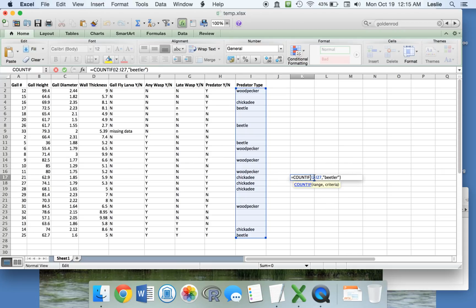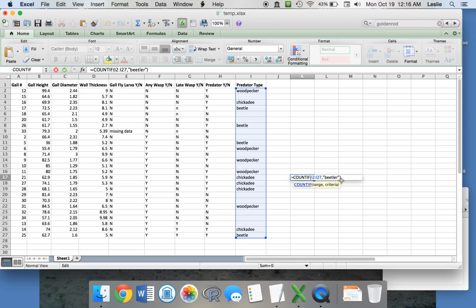Whoops, I didn't type it right. As you can see, if you type something incorrectly, it will count literally what you've told it. I accidentally added an R, and it found 0. It did a good job, but that's not what I want. I want beetle. So it found 4 beetles. Once again, that highlights the fact that you need to type it exactly correctly.